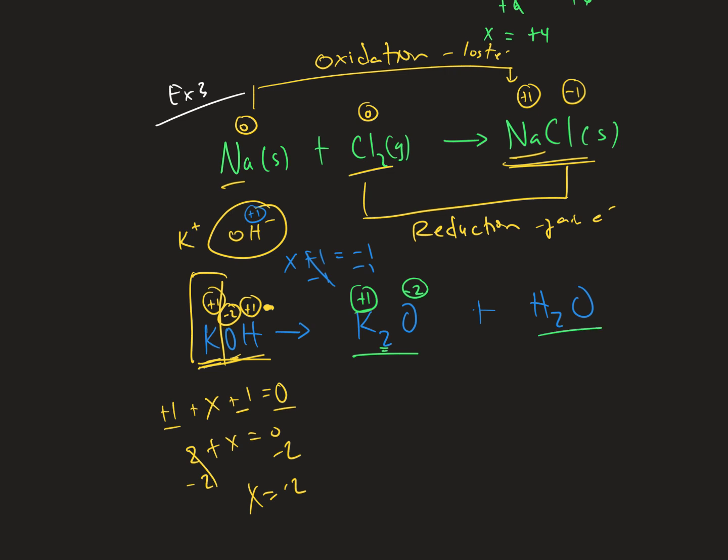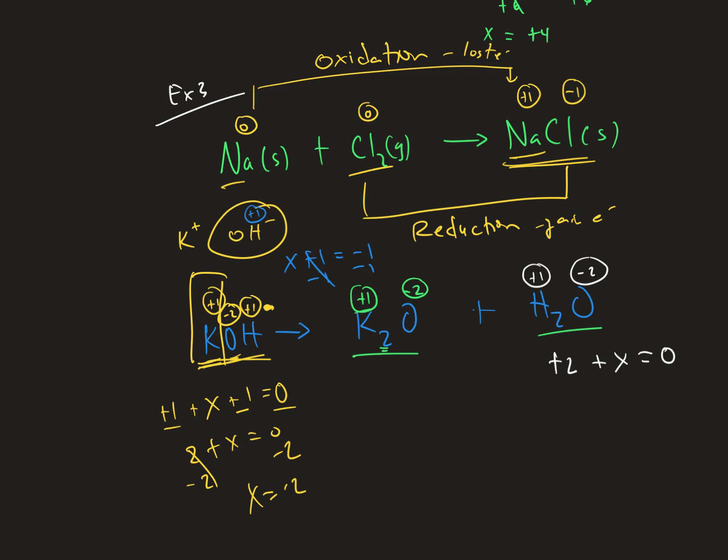Now we got to do water. This is a covalent compound. So which one do we check first, hydrogen or oxygen? Hydrogen is +1, and there's 2 of them, so that's +2, plus whatever oxygen is has to equal, what's the charge of water? 0, because there's no charge listed, right? So what is the oxidation number for oxygen? -2. Are you sure oxygen's not always -2? Yes. It is a lot, but it's not always.